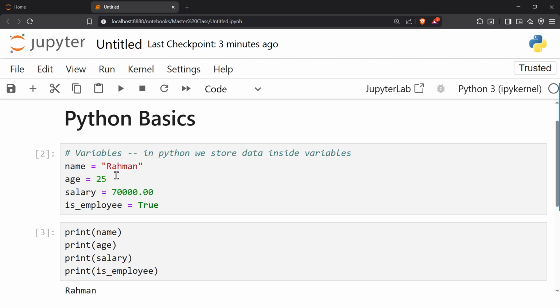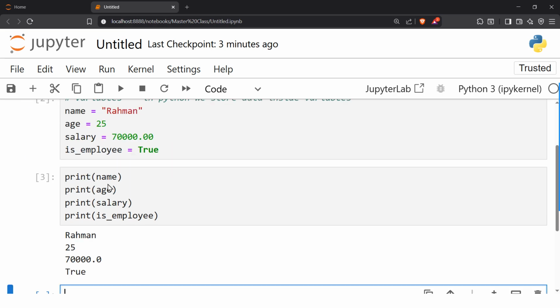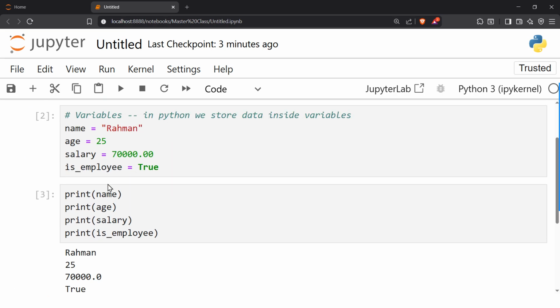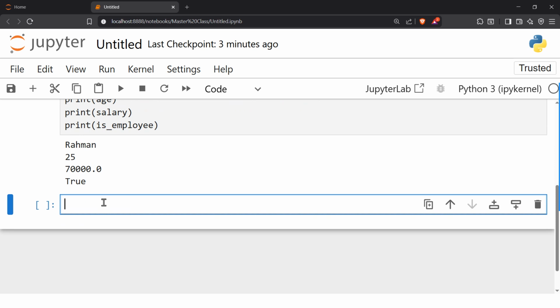So you need to make sure you put in the correct data type. Next, let's talk about the type function. If you want to check the data type of each variable value, you need to go with the type function.